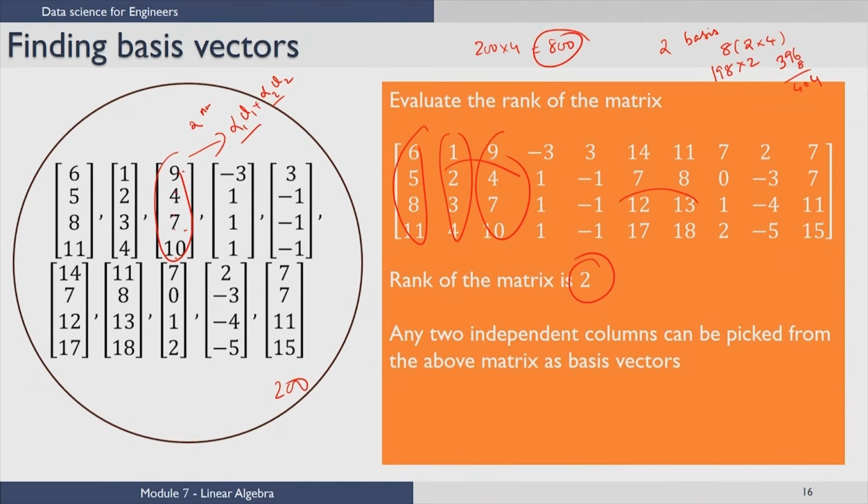When you have vectors in multiple dimensions, let us say 10 dimensions, 20 dimensions, and the number of basis vectors is much lower than those numbers, for example, if you have a 30 dimensional vector and the basis vectors are just 3, then you can see the kind of reduction that you will get in terms of data storage. So, this is one viewpoint from data science on why it is very important to understand and characterize the data in terms of what fundamentally characterizes it, so that we can store less, we can do smarter computations, and there are many other reasons why we will want to do this.